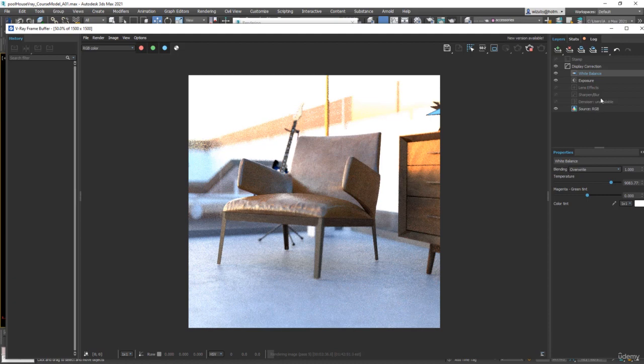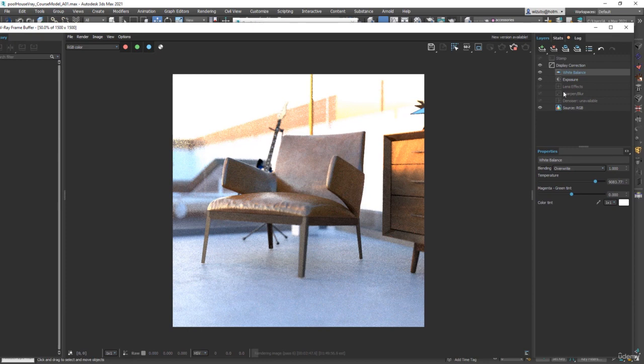So if you're not familiar with the new frame buffer, V-Ray, this is not something that we've seen in the course previously, but this is available with the newer V-Rays, and we're going to look at light mix next, which is my favorite feature of the newest V-Rays. But even this is new. So with the old frame buffer, you had sliders for each of these things. Now you can just essentially add different sliders using this, right? So all your different stuff is in here and you can add it, take it away, and you can actually turn it on and off. So actually the exposure should just be turned off entirely because it looks better without it, right?